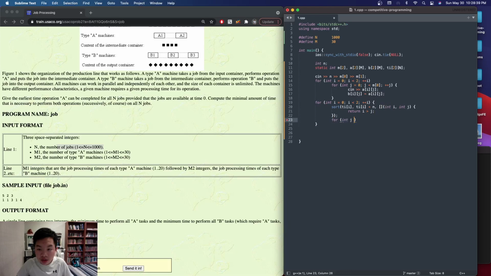So now we're going to go through each of these n machines. Now we want the minimum A of I of whatever machine.